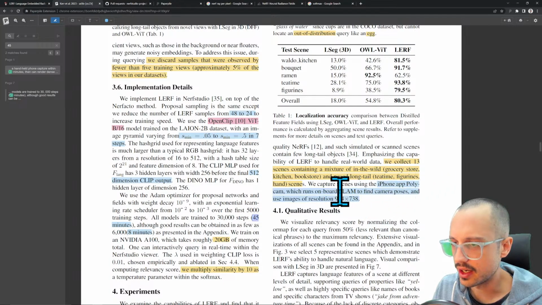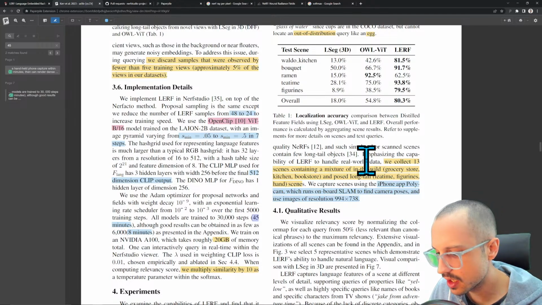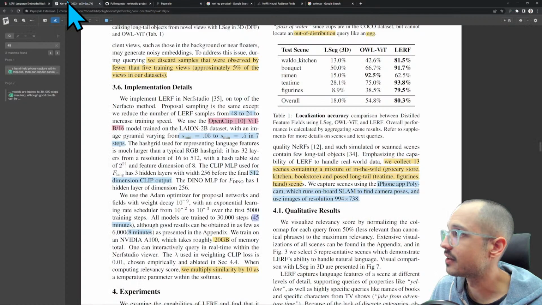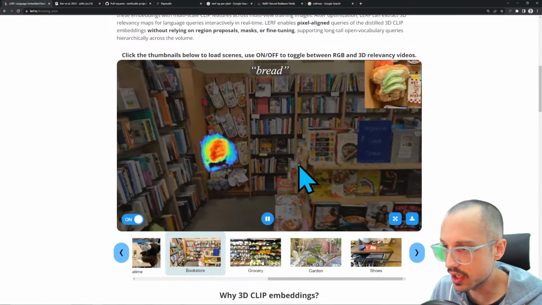So SLAM is simultaneous localization and mapping. That is a robotics concept, and it's the process of simultaneously, which basically just means at the same time, creating a map of your space and also localizing your camera, or yourself, within that map. So what does that mean? It means that when you're creating this 3D view, you're walking through it with your cell phone.